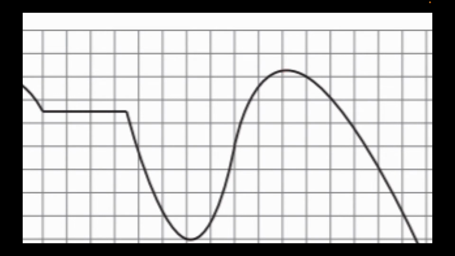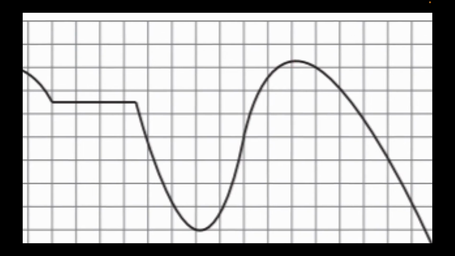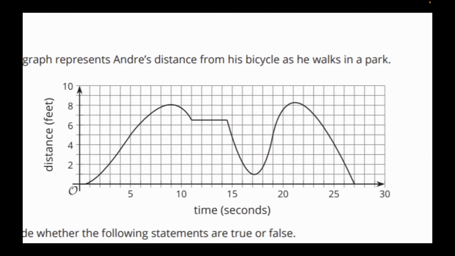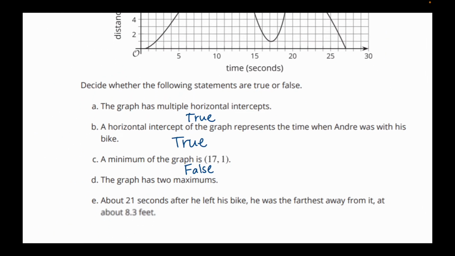And it looks like from there it kind of just curves downwards again. So this really only has one maximum because it's definitely above this line here. They look very, very close, but there is a visual difference. And so the claim that this graph has two maximums is false as well.